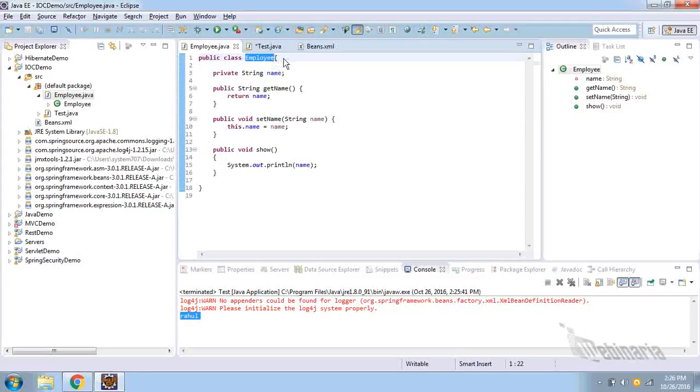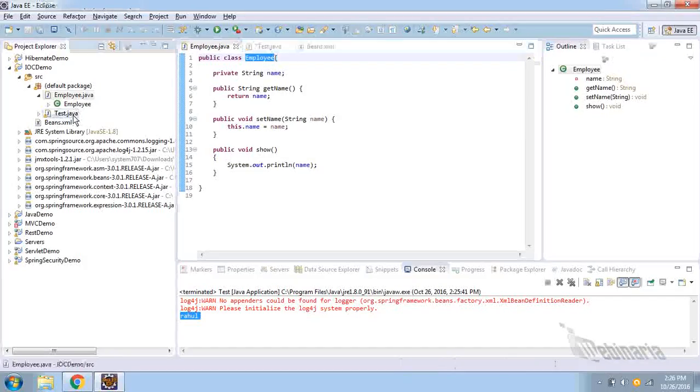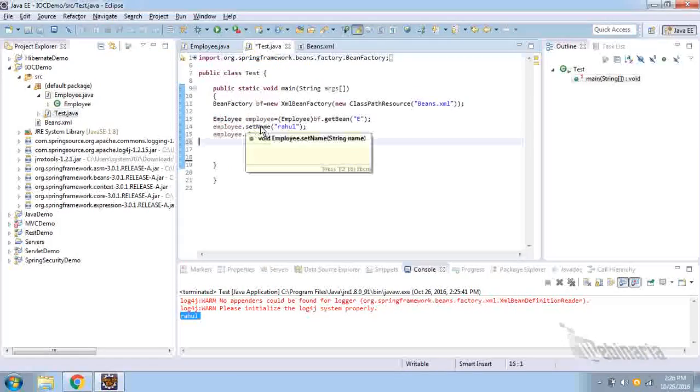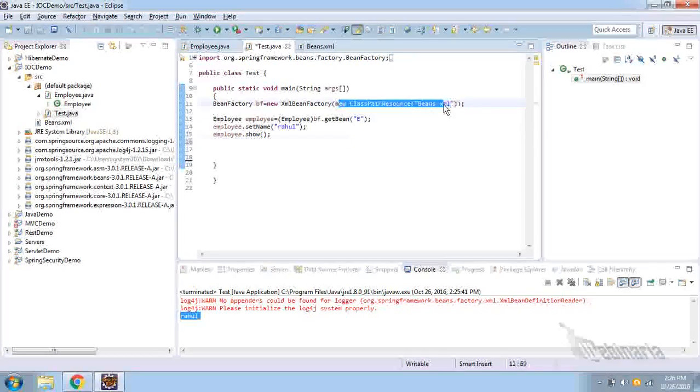And then we need to have a main class, the class which has the main method, and in that we need to create an object of bean factory. Inside the bean factory we need to pass the path of the XML file. This will load the XML file and then it will create the bean.